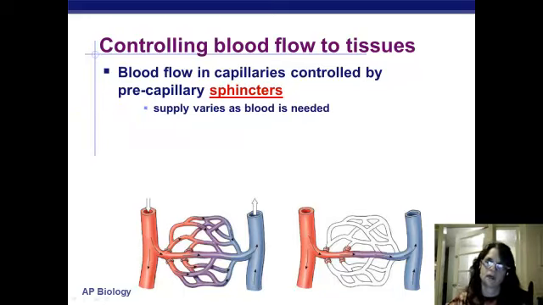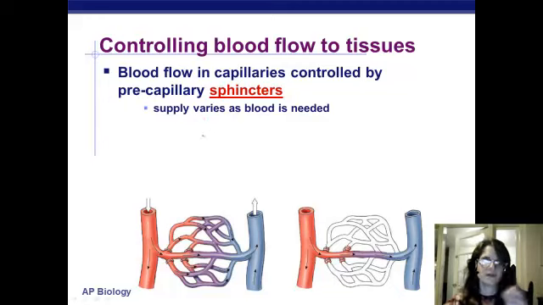Now, sometimes if you're doing something, you need to shut off blood flow to somewhere else and divert blood flow to where you're being active. For example, if you have just eaten, your body will often divert blood flow from your limbs and focus it at your digestive organs so you can digest all that food. Okay? If you've ever felt cold after you've eaten, that's why, your blood flow is being diverted to your digestive organs.